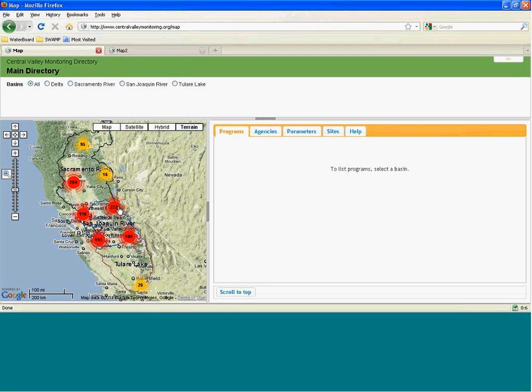The reason this was initially designed this way by the Aquatic Science Center was to keep loading time of the map to a minimum. But as you noticed, it still took a few seconds to get loaded up. And this is something that they've been looking at possible fixes for. We don't have it ready today, but I did want to give you a sneak peek of a development version that I'm going to switch to.